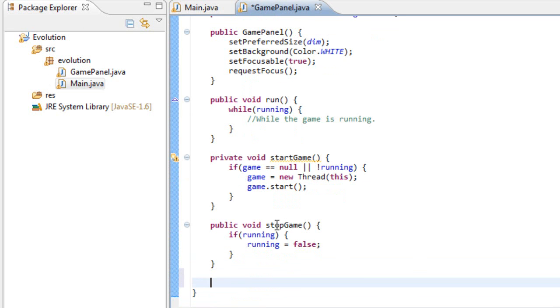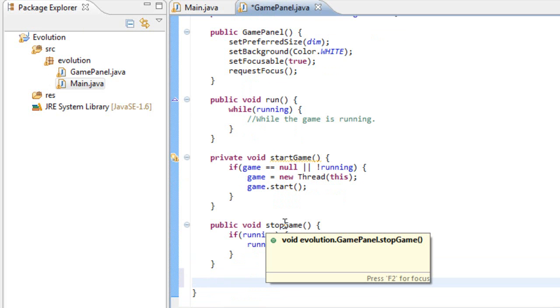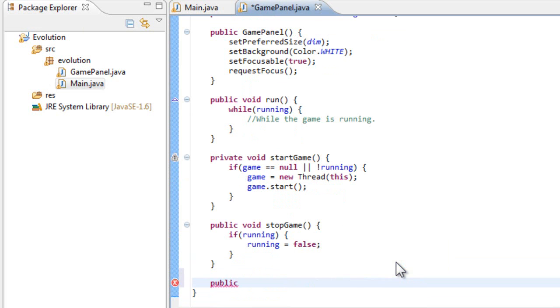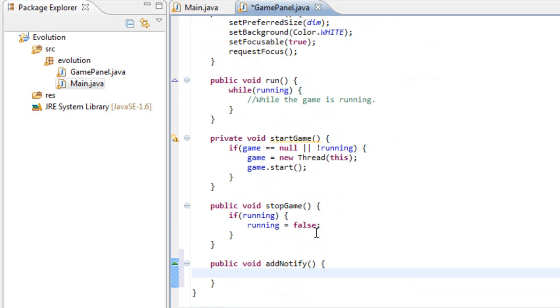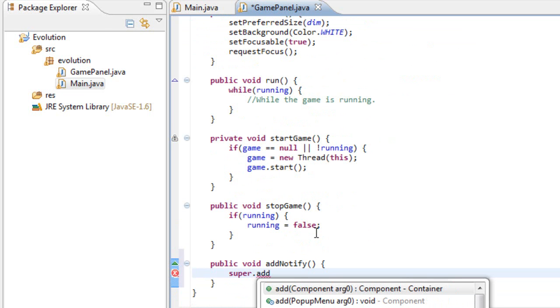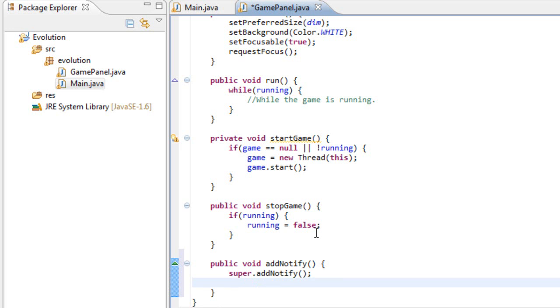Now let me check the time, 10 minutes. We are going good on time, so we need to create two methods and then we can end this tutorial. The first one is a public void called addNotify, and this is a built-in method in JPanel. Let me write this and then I will tell you what it does. So super.addNotify and then startGame.